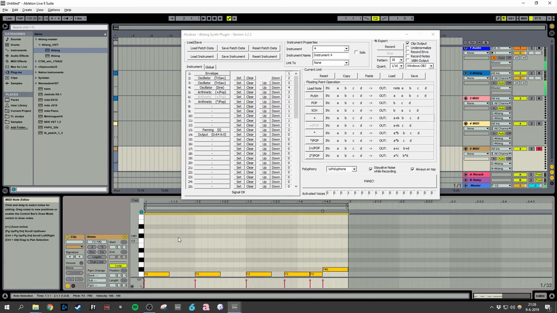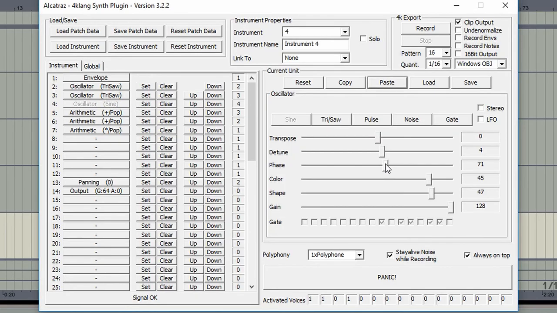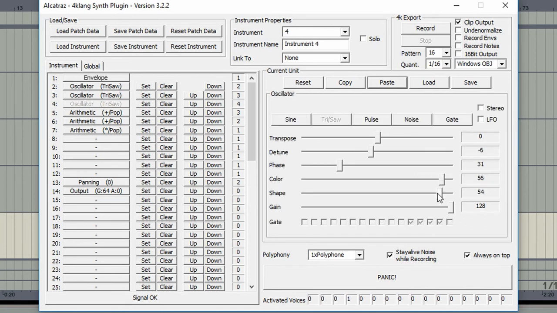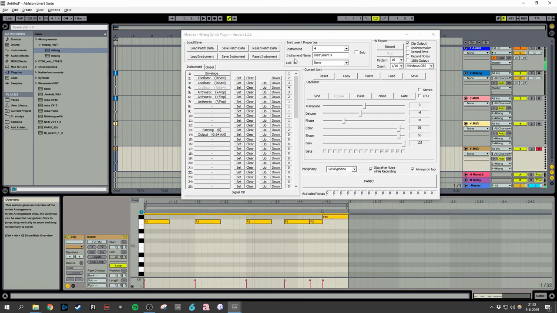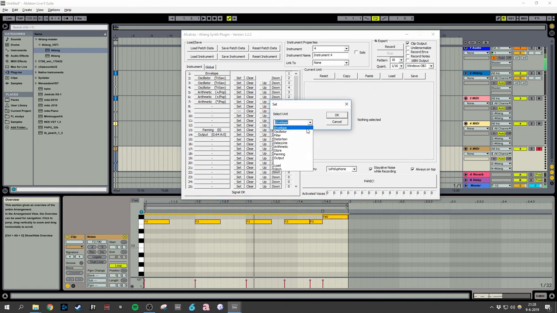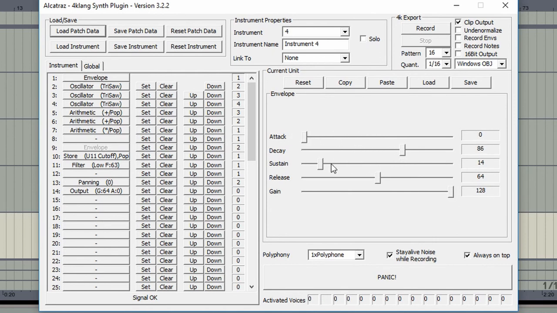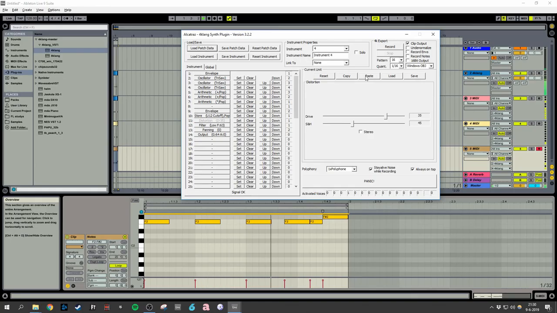Okay, so this is supposed to be the baseline, so it needs to be way lower. Not really a really interesting instrument so far. Let's try and make this a little bit more bombastic. I have no idea how, though. Oh, here's what we could do. We can have a filter and play around with that for a bit. All right, that's pretty cool so far.